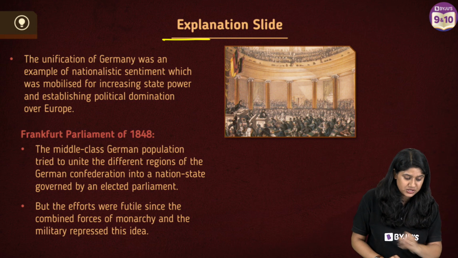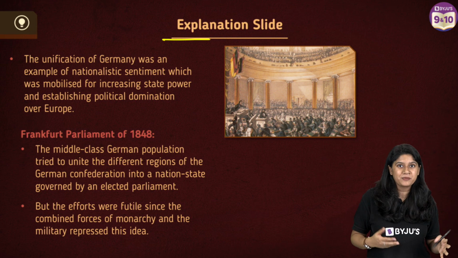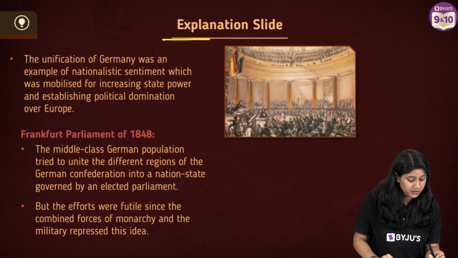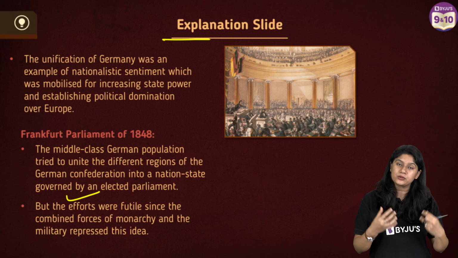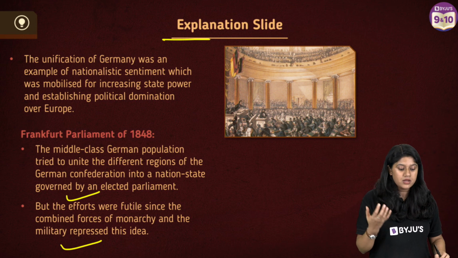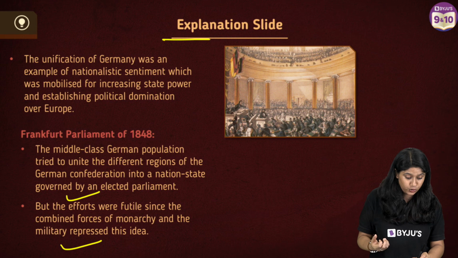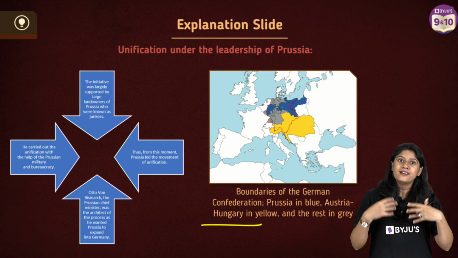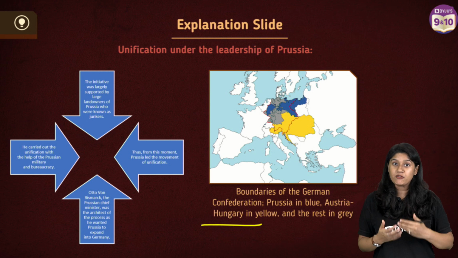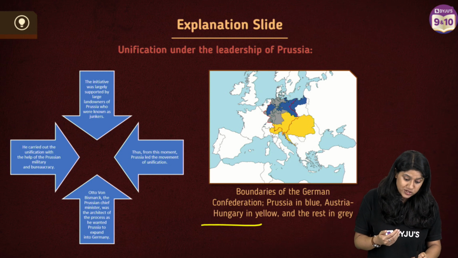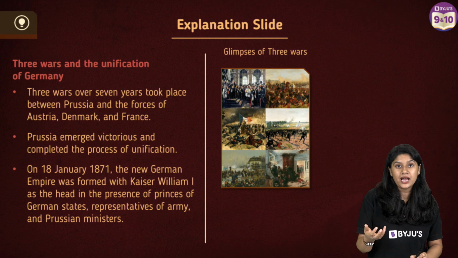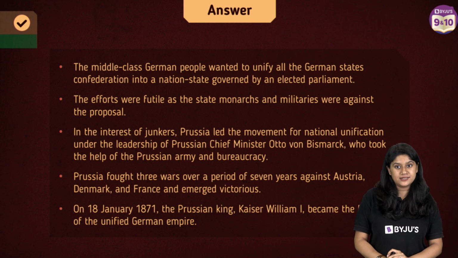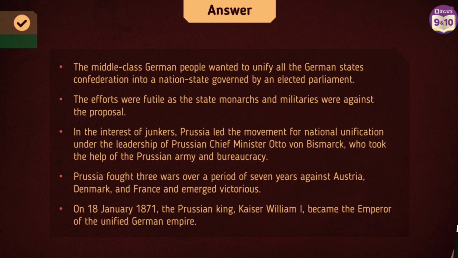Over here we have some explanation slide. You can take a screenshot. We have just discussed what the important points are. So just for a better understanding, we'll be writing about the middle class, how they came together, how they formed the constitution, and how they went to the king asking for the unification. But he said no. Later, of course, we saw that a lot of things changed and Prussia wanted Germany to get united. We have a role of Bismarck over there. Many wars were fought and ultimately we saw the unification of Germany. Then over here we have the answer. So I'll just move aside. You can take a screenshot of it over here.